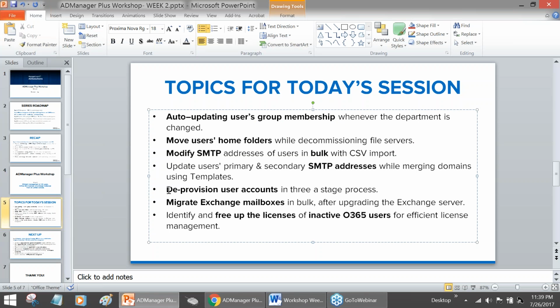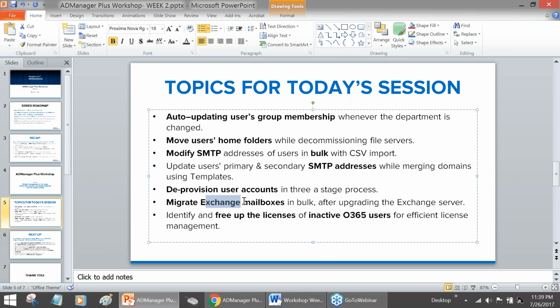We will go ahead to talk about the third phase of the user lifecycle, which is deprovisioning user accounts. So this is going to be a crucial topic because cleaning up your Active Directory is one challenge that we face day in, day out. Ensuring the sanity of your environment is critical. So that way we'll be talking about deprovisioning user accounts, and I'm going to take a three-phase or a three-stage approach for the use case that I'll be discussing.